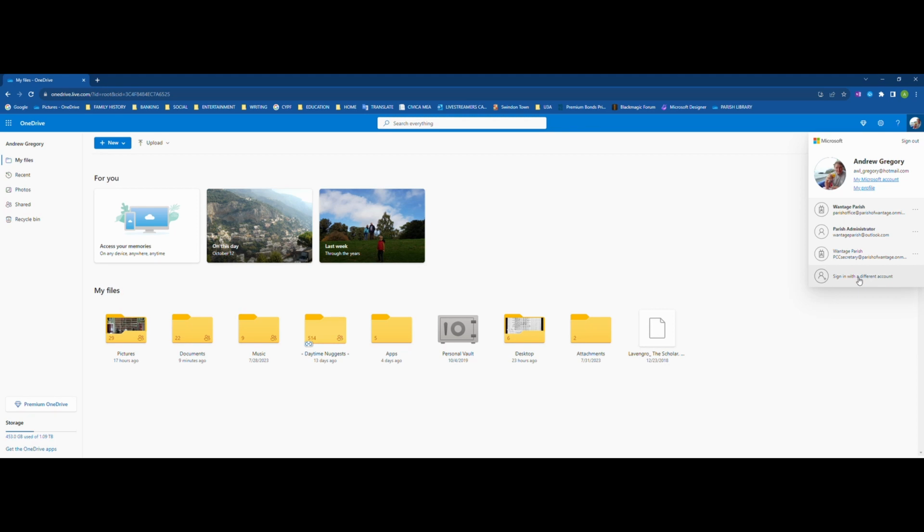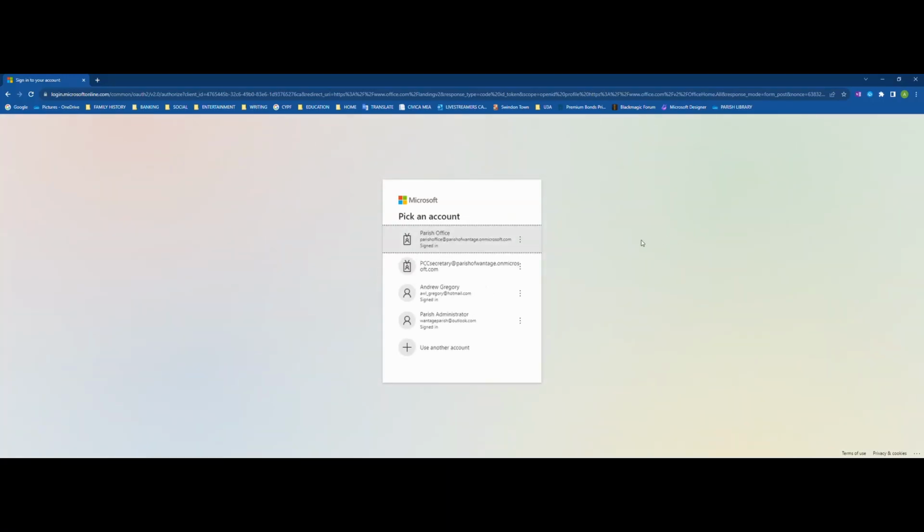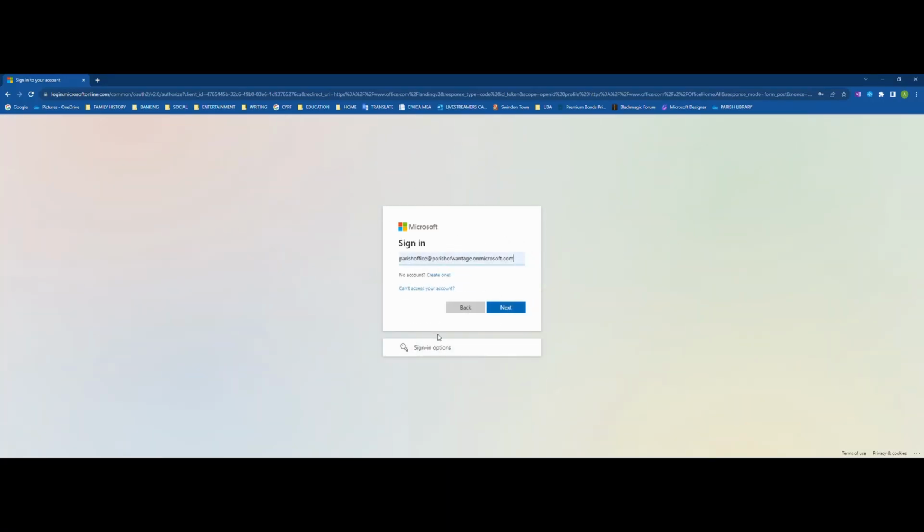So, we click on the account icon at top right of the screen and select the option to sign in with a different account. Here we are being asked for a login to the parish library. These logins look like email addresses, and in fact they are. But for now, just regard it as a login string. Your login will relate to the role you have within the parish and has been supplied in the email which delivered this film to you.